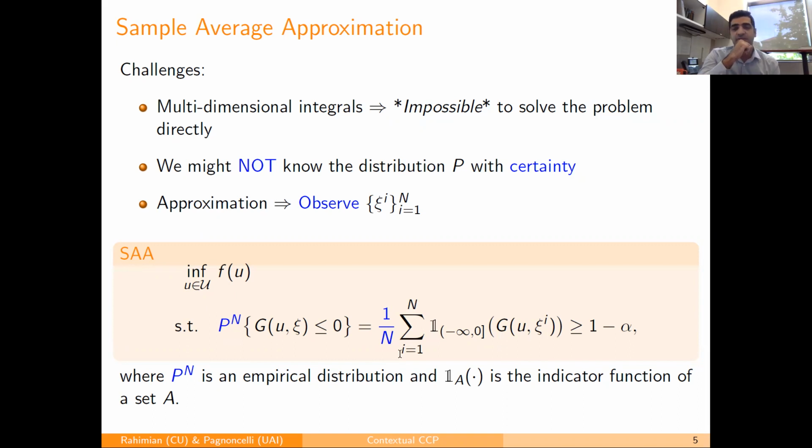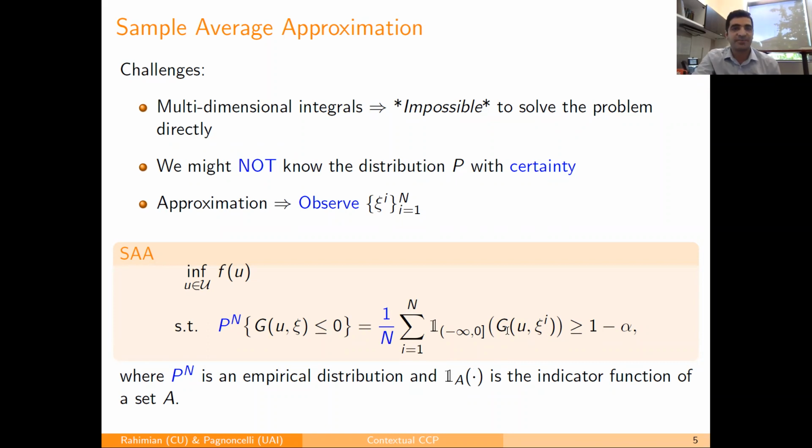And this is nothing but the arithmetic mean of the indicator function, where I will assign a weight of 1/n to each data point, right? And I want this arithmetic mean to be larger than 1 minus alpha, the tolerance that I would consider for the problem. And just again, notation: this bold one is nothing but the indicator function of negative numbers, where the indicator function is 1 when g is less than or equal to 0 and 0 otherwise.